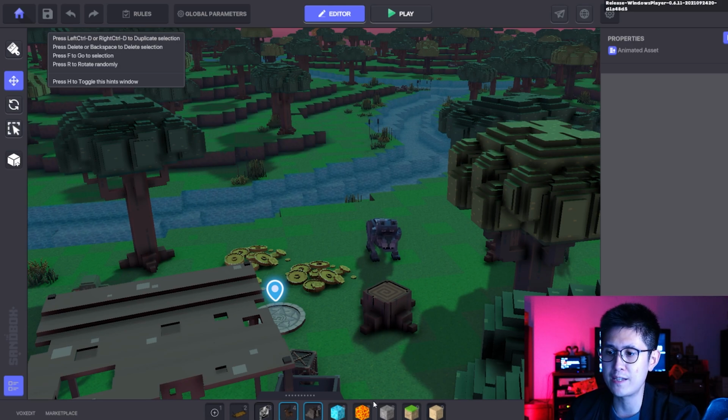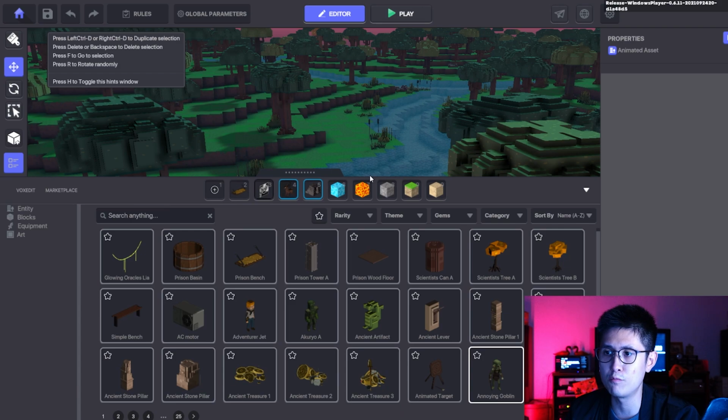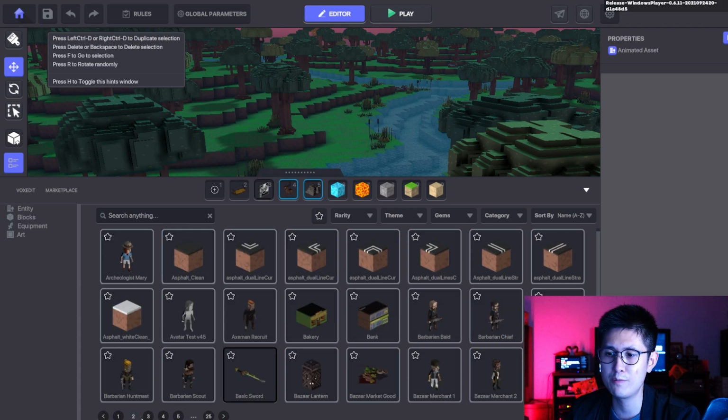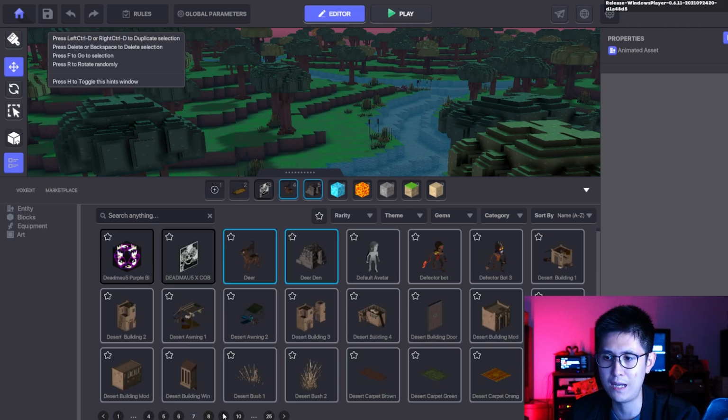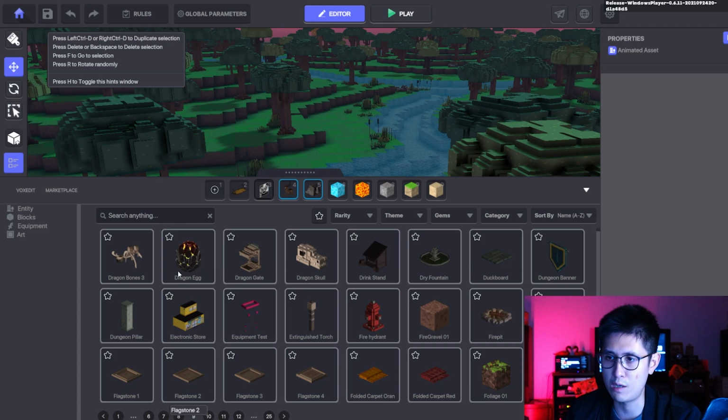First of all, in terms of assets, we have the bottom bar here where you can set hotkeys for ones that you use frequently. Or if you pull up this tab, you can get access to a whole bunch of different ones. They have a ton of different characters, types of land, blocks, as well as plants, buildings, etc. Just a ton of different stuff that you can go wild with.